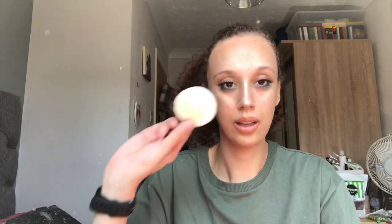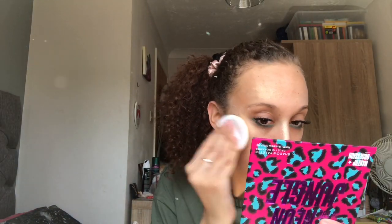So why not? So before I do highlighter, I normally set my face with translucent powder. This is Laura Mercier translucent setting powder. It's my all-time favourite, and I always take a sponge like this and tap it into the skin, just so that my makeup stays all day, but I'm just going to do the same technique that I always do. I'm trying not to get my lip gloss.